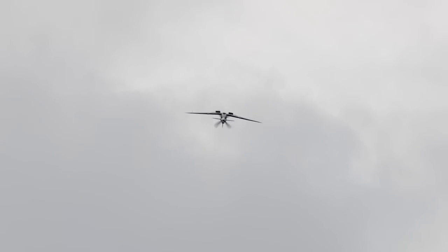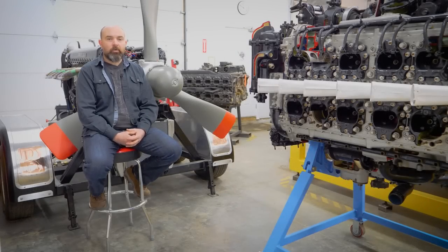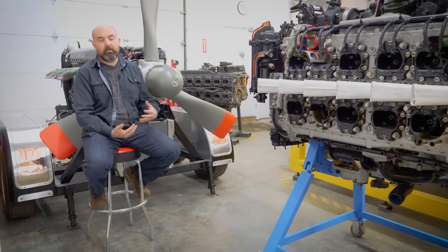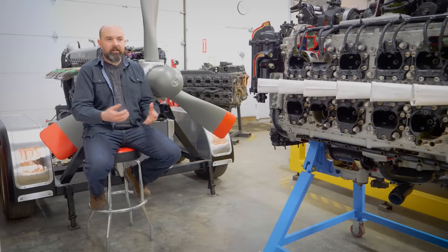With our best efforts in tracing the history of this engine, we believe it was intended for use in a Fairey Battle and would have likely come to Canada with the Fairey Battles early in the war as either a spare engine or in an aircraft. We just can't actually find records that show that it went into that.